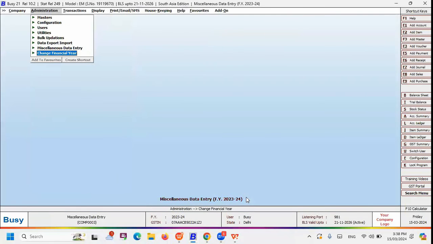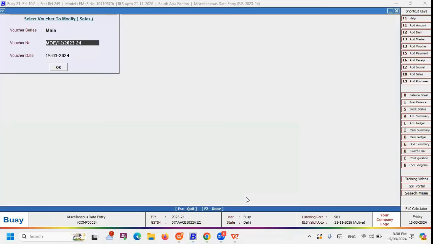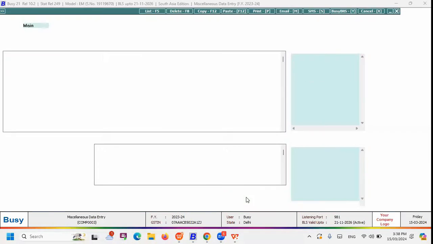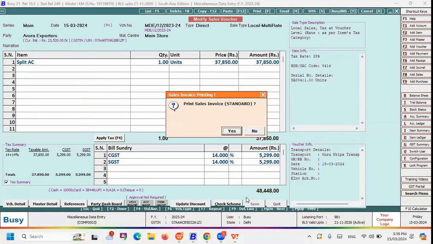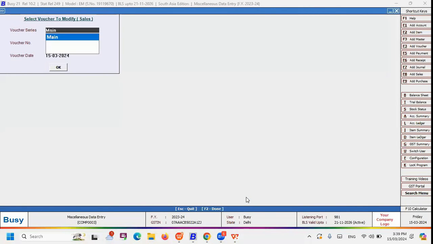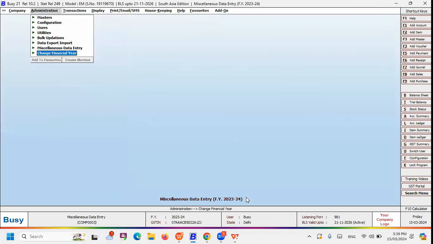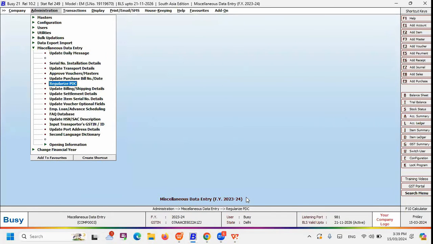Once you enable that, later if you are punching any invoices for the customers, then this type of settlement entry screen will appear. Here you have to define the collected money. For example, 10,000 collected via cash. The remaining will be collected as card. So that will be entered like this. Once you did that, you just save the voucher. Then automatically on the accounting side, this settlement information will reflect. But what is the purpose of this miscellaneous data entry settlement details? That I'm going to show you now.